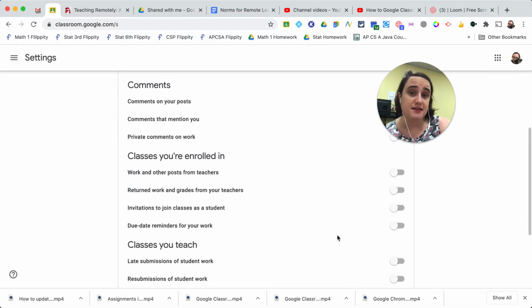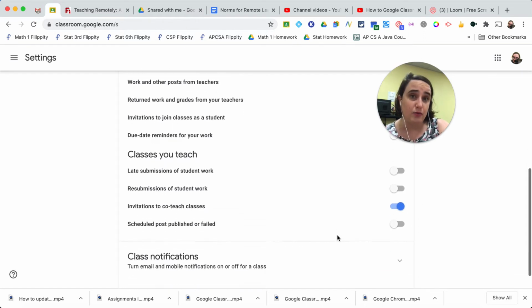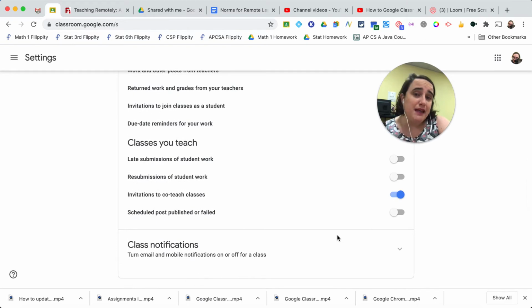Students have access to these same settings that can let them really narrow down the notifications that they get from Google Classroom, which is important because one thing that we've heard from students during this time of distance learning is the number of notifications they're getting are really overwhelming, and it's just turning into a lot of noise in their inbox. This is one way you can help them manage that. And they may manage this for themselves, or you as the teacher, knowing how you use Google Classroom, may be able to make some suggestions to them about how they could use it.